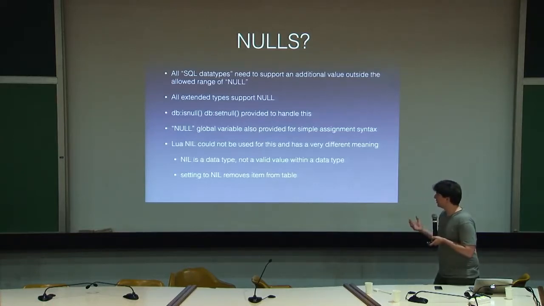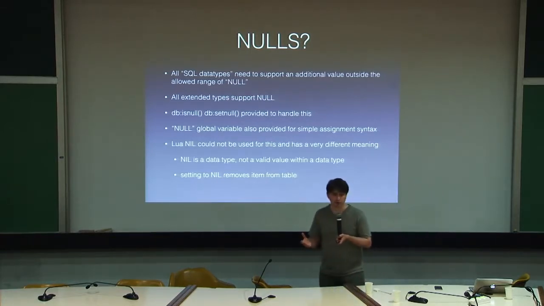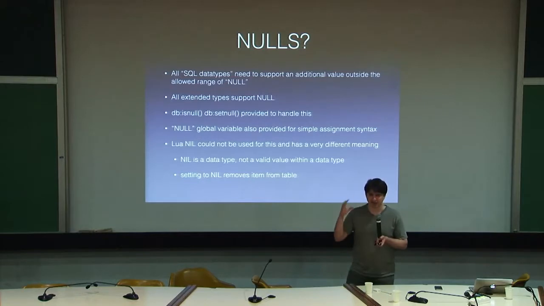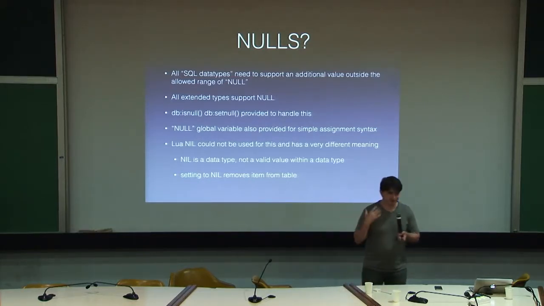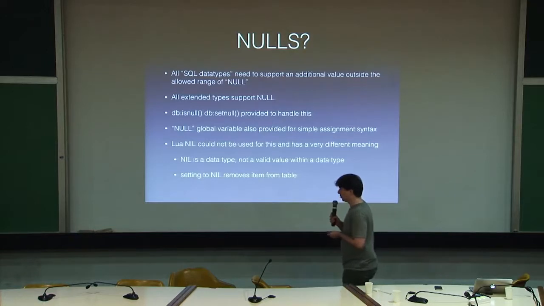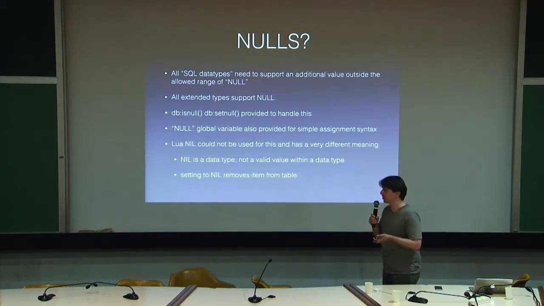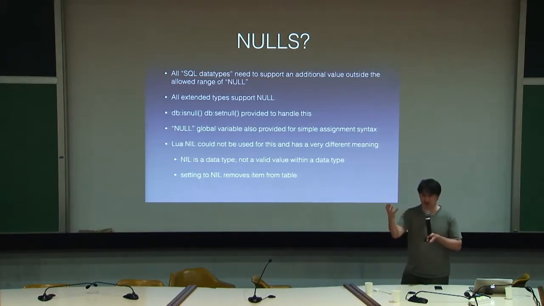Again, nil seemed like the obvious appealing thing, but nil fell short of what we needed in a couple ways. So nil in Lua is a data type itself, right? It's not a value of every data type. So that screws up the SQL model. We need that to be a value of a data type. Additionally, table behavior in Lua, for example, is if I set something to nil, it goes away. That's not what we need, obviously, either. We need to be able to set something to null, and it stays there. It's null now. It's not gone. So it's not quite the same. So we end up with nil and null now.